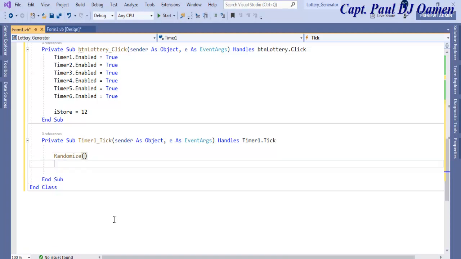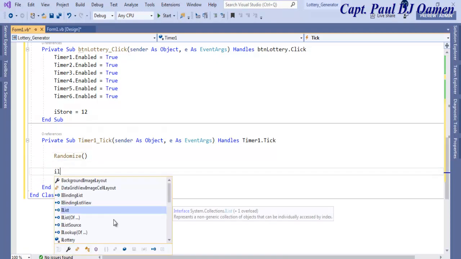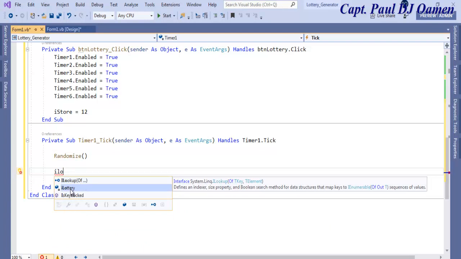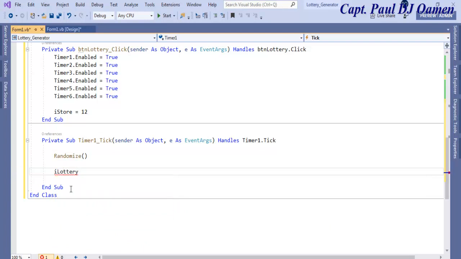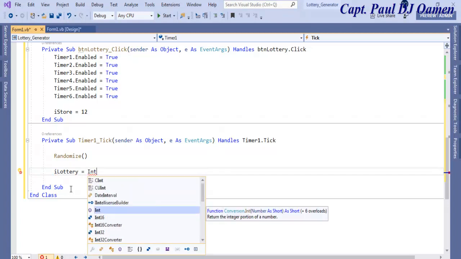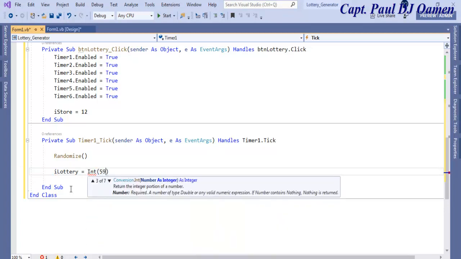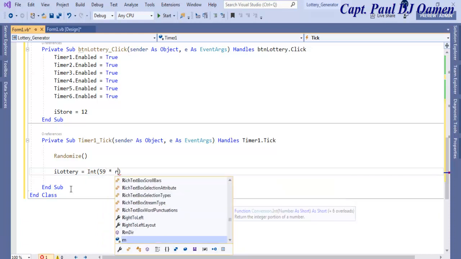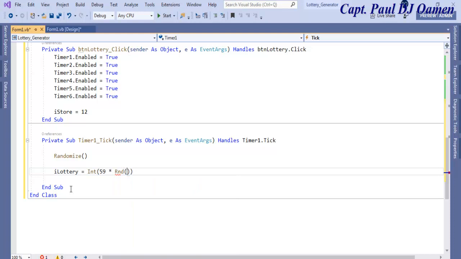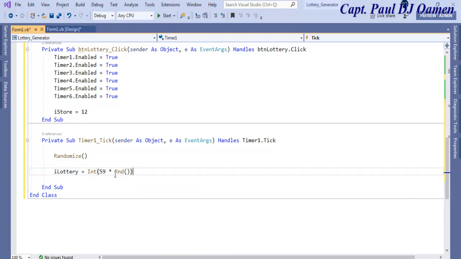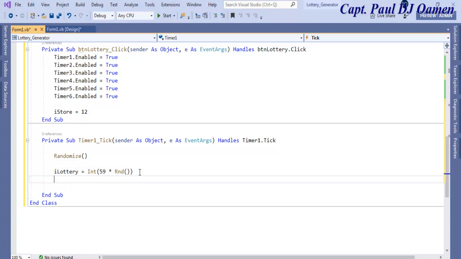Okay, and I'm going to say iLottery equals integer, and it's going to range from 59 multiplied by the rand function. There we go. And this value I'm now going to enter inside the first text box.